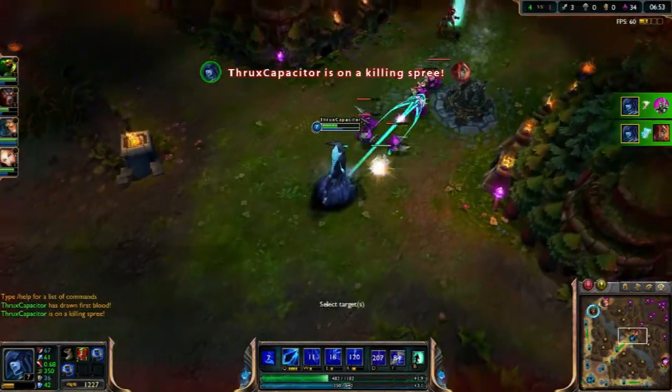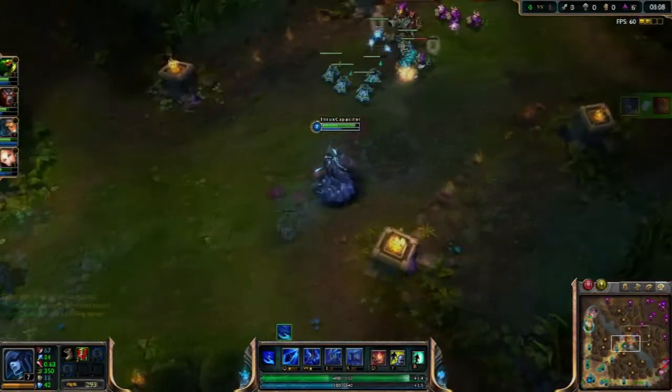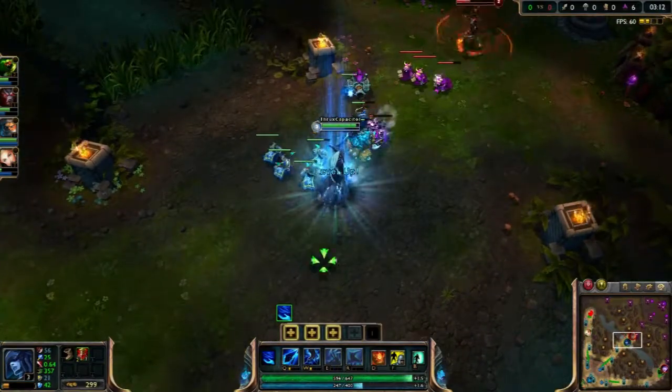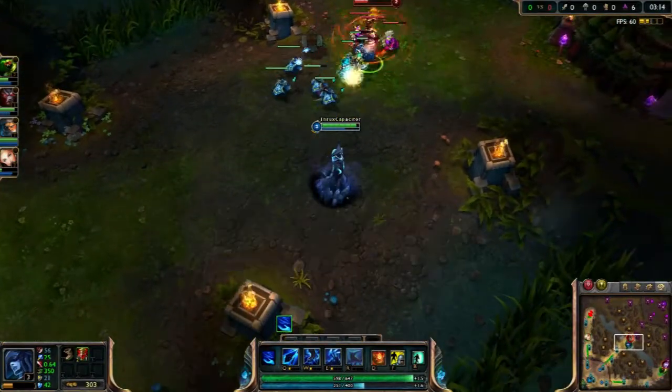Iceborne passive. After a brief cooldown, Lissandra's next ability costs no mana. Hitting an enemy with movement impairing abilities reduces Iceborne's cooldown.